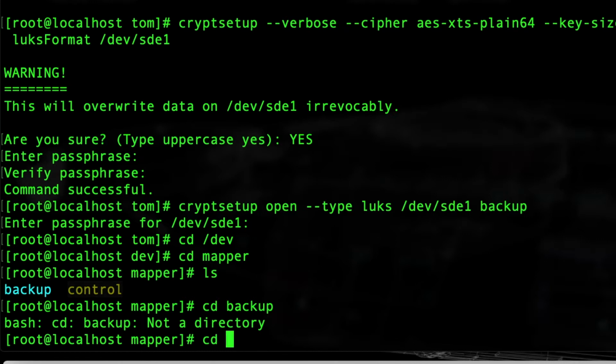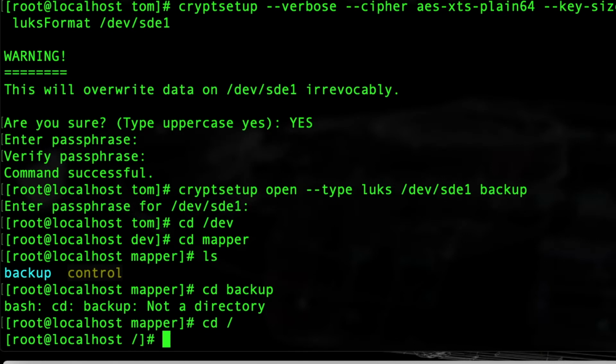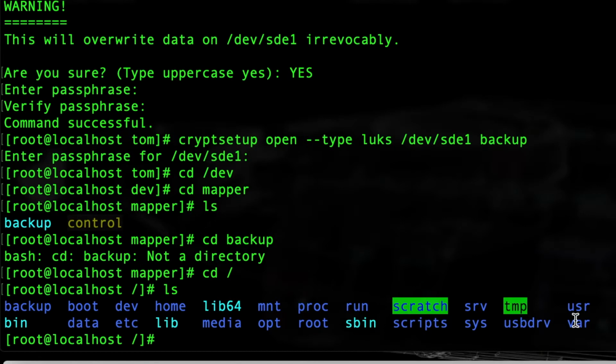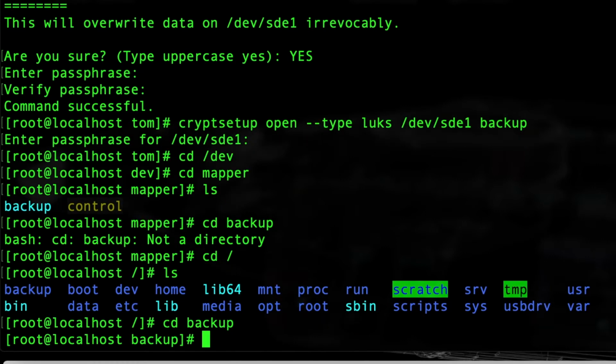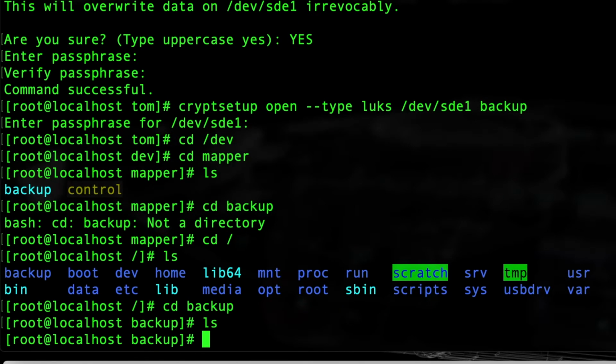And so when you mount something, you have to first make sure there's actually a directory off of your root file system, or somewhere on your Linux system, that you're going to mount it to. So right now there's nothing mounted to /backup. If I do an ls, I'm going to see that there is this folder right here called backup. I can go into that folder and list, and there's not a darn thing in that folder.